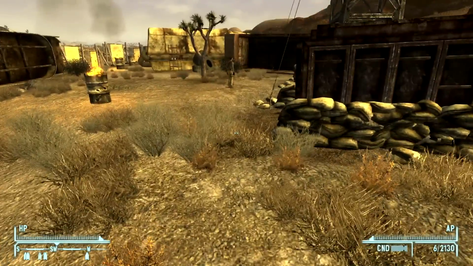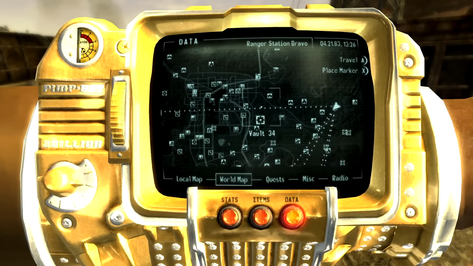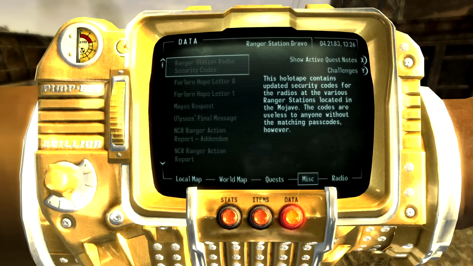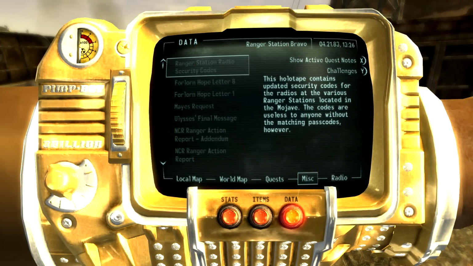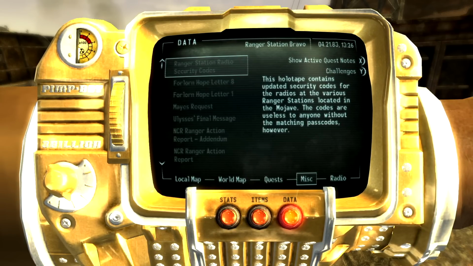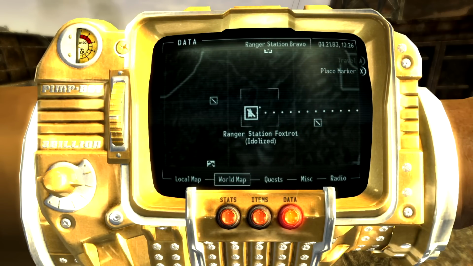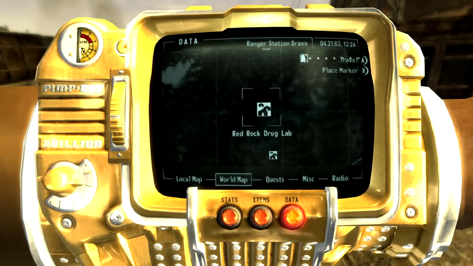Yep. Okay, so that takes care of... What is this place? Ranger Station Bravo. Excuse me? I did not switch. Whoa. Ranger Station Radio Security Codes. The Solidip contains updated security codes for the radios at various Ranger Stations located in the Mojave. The codes are useless to anyone without the matching passcodes, however. Let's go over here and work our way clockwise. Ranger Station Foxtrot, at which we are idolized.